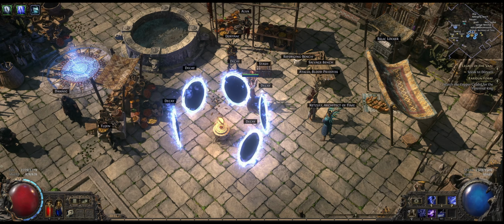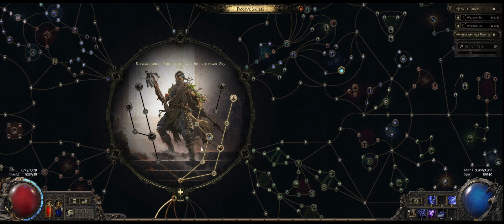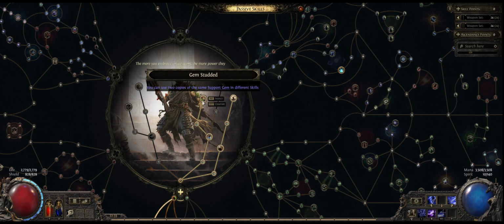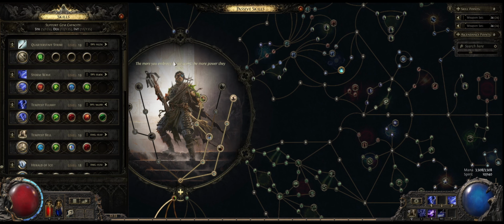Now there's many different variations you can do here. For me, I've opted to go with gem studded so I could use multiple of the same support gems. You could very well just path up here to get less mana costs, that way you can run your Tempest Flurry more comfortably. You could also get maximum resistances, so it's really up to you. I decided to play around with this for now, so our gem setup is really crucial.